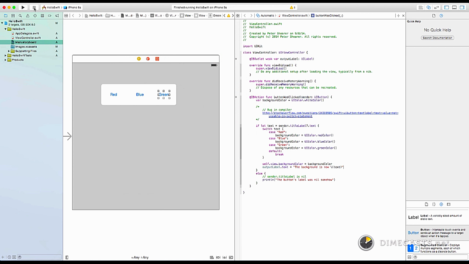We're good to go. So in this episode, we became a little bit familiar with Xcode 6, how to create a Swift project, how to lay out a very simple layout in a Swift storyboard, and finally, how to create events that are fired when buttons are clicked, and just a slight introduction to the Swift syntax. In the next Dimecast, we're going to take a look at how to create a slightly more complex project and to use more of the features of the language and the editor.